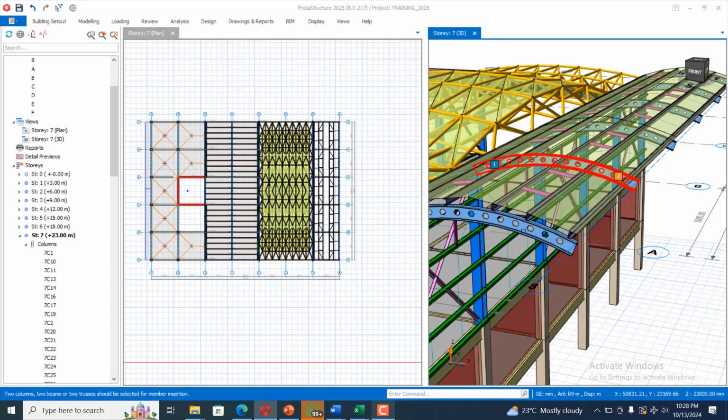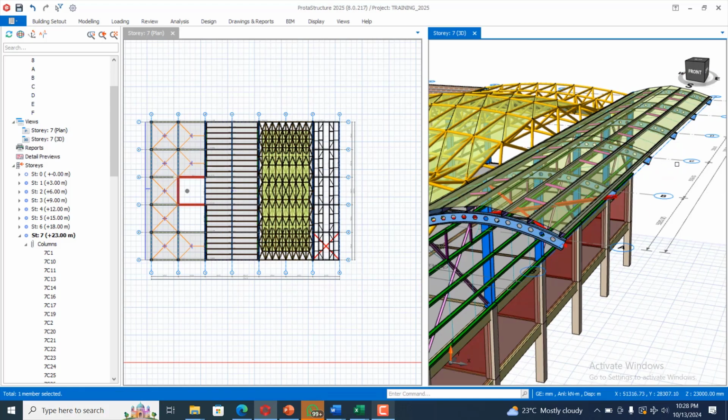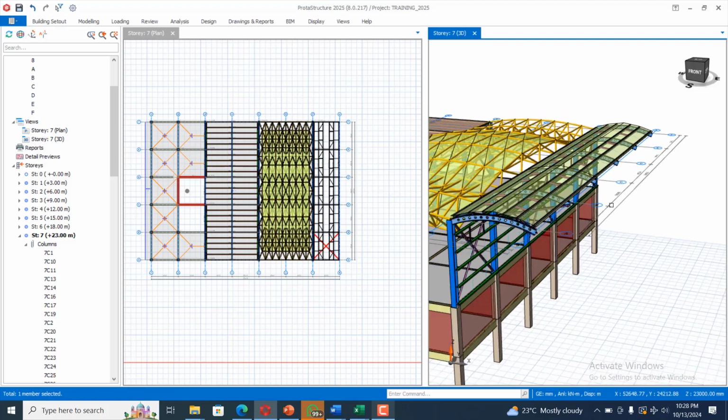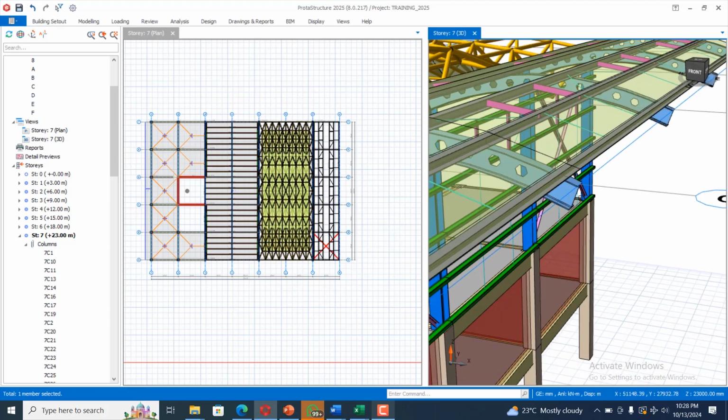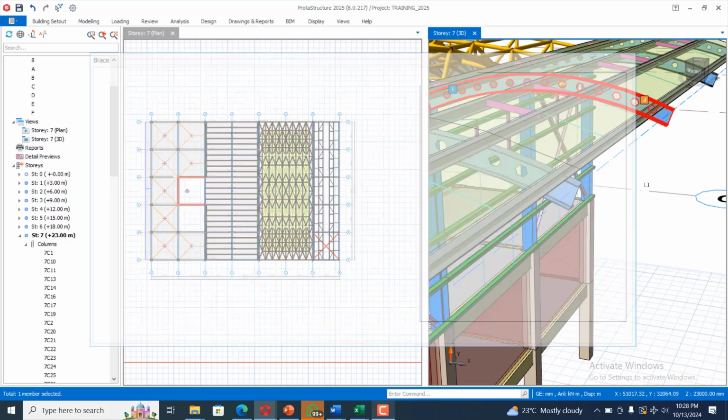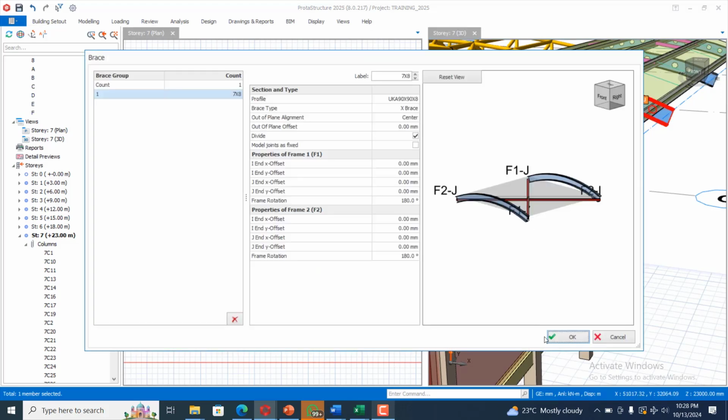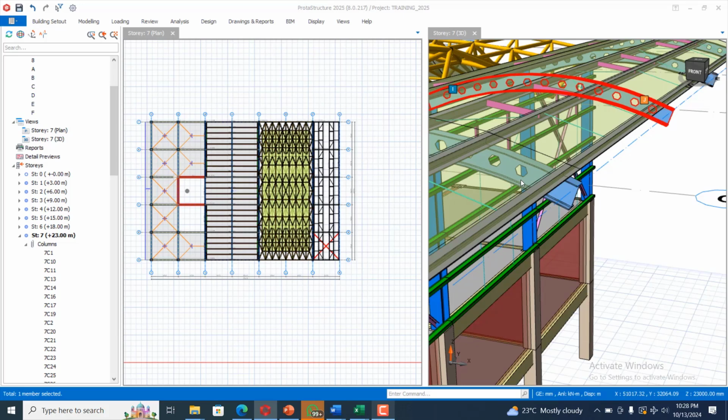You can see there are a lot of features that have been added in Prota Structure, so you are most likely going to struggle. I'm sure the interface has changed from 2021. The interface of Prota Structure changed. So if you are using 2018, you realize that the 2021 interface has changed entirely.